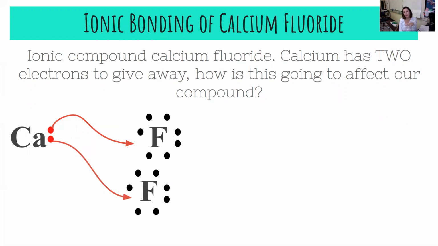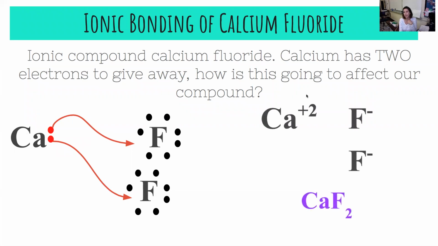So again, we have to find the right ratio for everyone to be happy, because then they'll keep reacting until they are happy. So calcium will keep reacting until he can give away all of his electrons, and fluorine, among others, will keep reacting until they've gained all the electrons they need. So what it took in this scenario was calcium lost 2 electrons, therefore the +2 charge. Each fluorine that it took to make that calcium happy ended up with a negative charge apiece, because each one of them gained 1 electron.